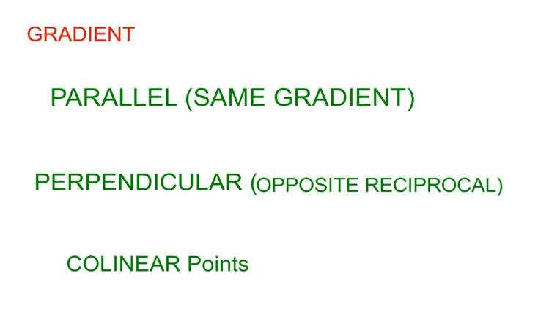Alrighty. Gradients are also used quite extensively in this little topic. We would use the gradient formula to show that 2 lines are parallel, of course. So if we work on points A and B, and show that it's got the same gradient as C and D, we're showing that they are parallel lines.